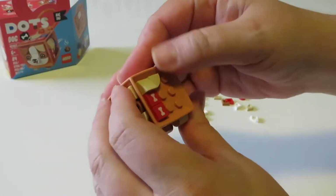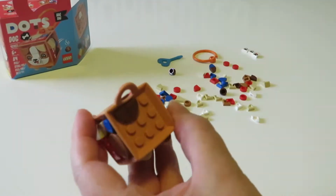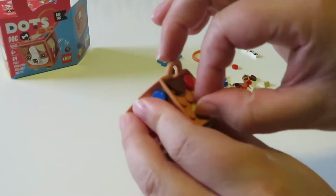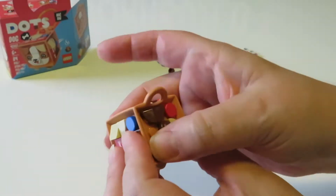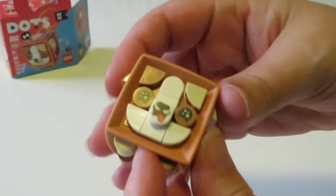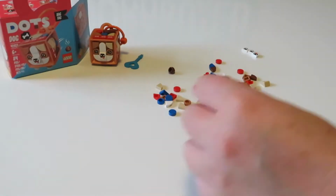And again, it is a really small little bag tag, so it is just a 3x3 panel for each of these with the little edges and the little hook in order to be able to attach it to any of the bags that you want to, or the hook to be able to be used on some sort of display as well. So there's my completed little dog bag tag as intended by Lego, and you can see that we do have lots of additional parts.